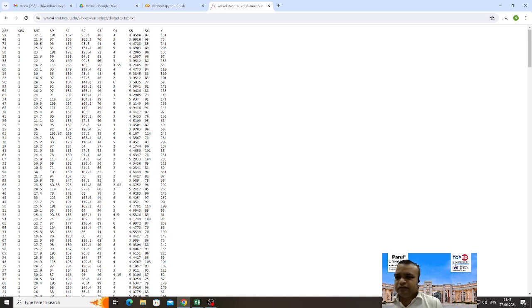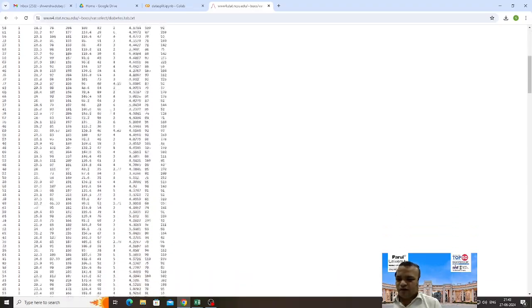You can see here the first column represents the age of each patient. The second column represents the sex of each patient, and BMI, body mass index, is the third column. BP is represented by the fourth column, and these are the 6 serum measurements, S1, S2, S3, S5. Y is the target, you can say.